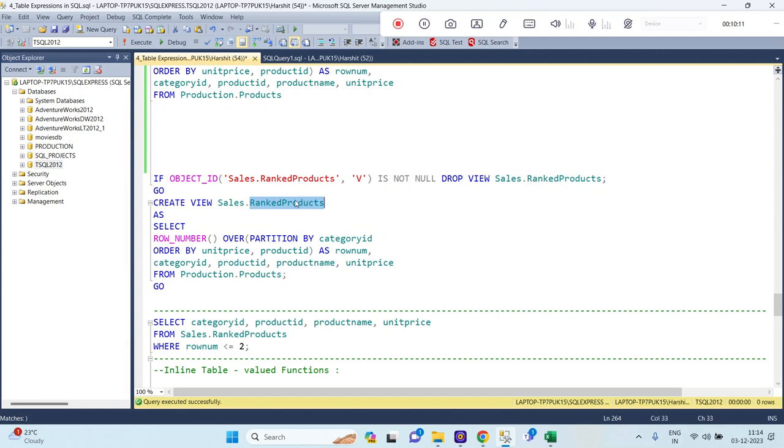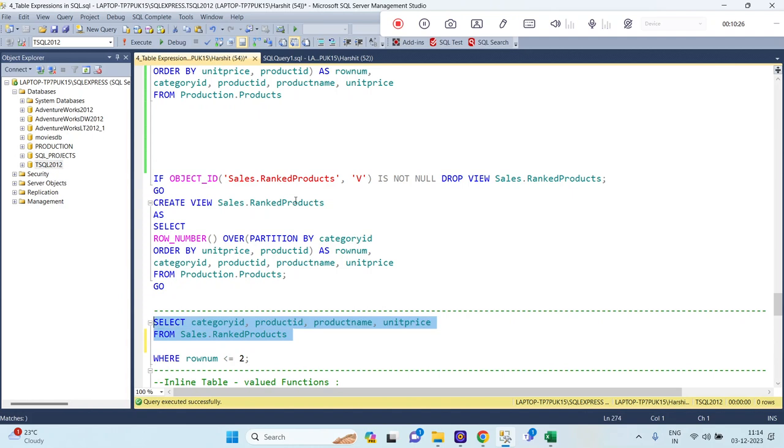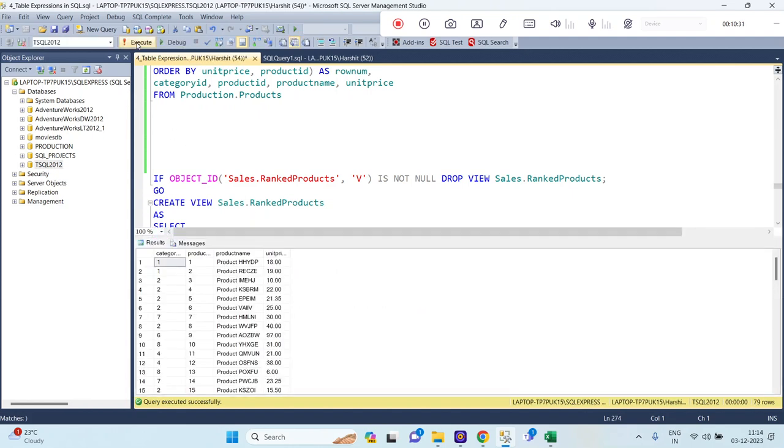But as you know, we cannot specify the parameter in the view, right? That's why the inline table valued function came into the picture, that we will see later on. But now I can easily restrict the data, right? If I select this entire thing, then it will give me everything, right?